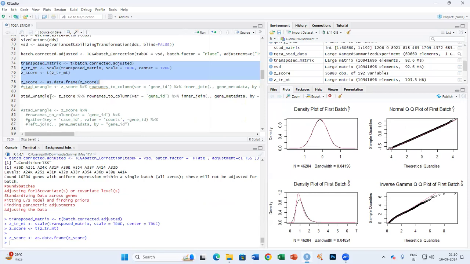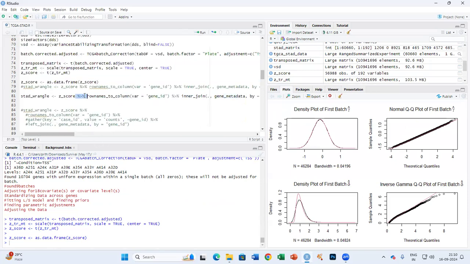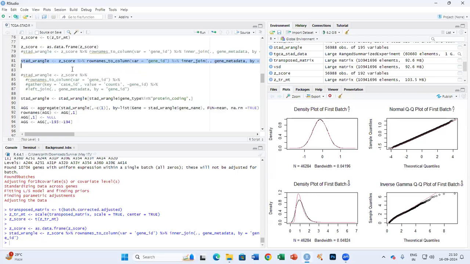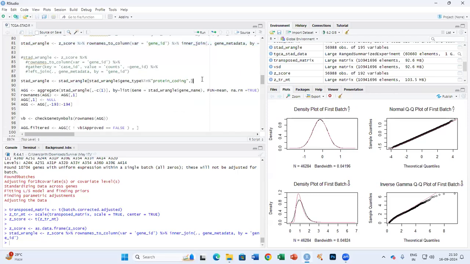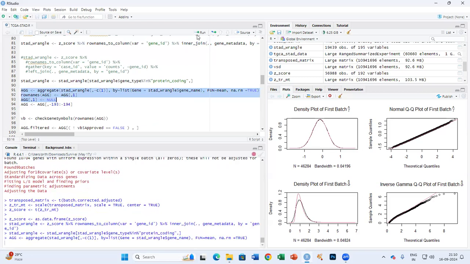Once that has been done, I will be using the index matching and inner join function. And if you remember, we already have the gene metadata information with us. In the Z-score data, we will use that to map the probe or row sample IDs to their corresponding gene symbols. I need only the protein coding ones and not the others; I will be deleting the others. Then I will be doing the aggregation to remove the duplicate or repeating genomic entries regarding the gene.